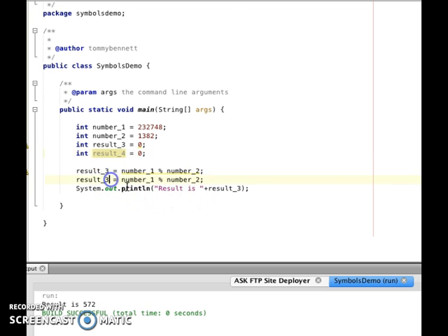So we're going to tell this to hold our remainder, and this will hold the division number, and we'll say result is that remainder. Okay. So here we are, and we're concatenating a string, a number, a string, and a number.